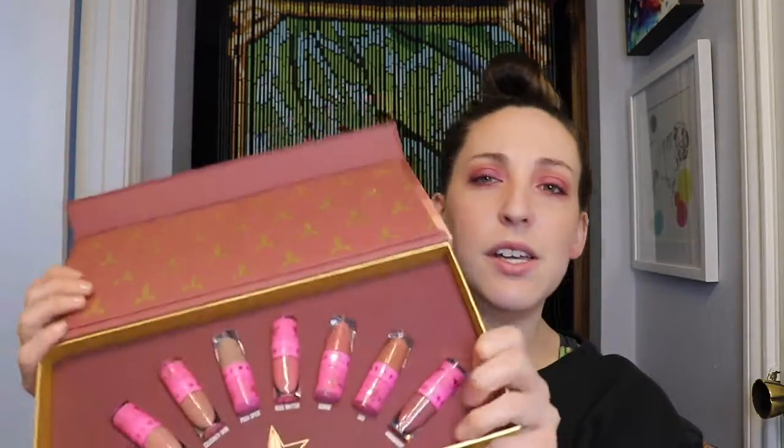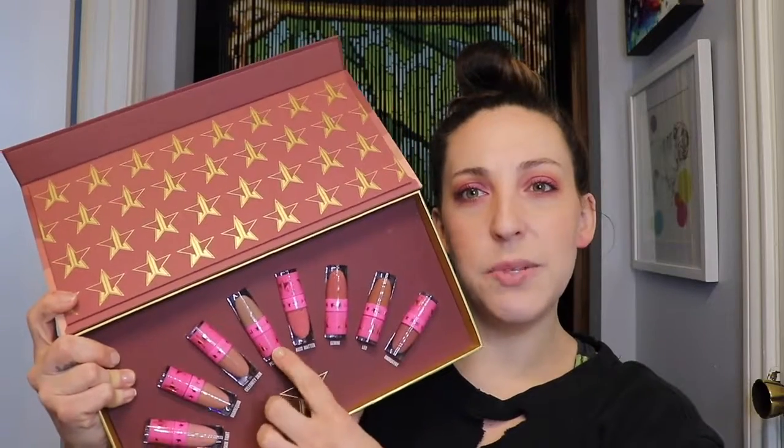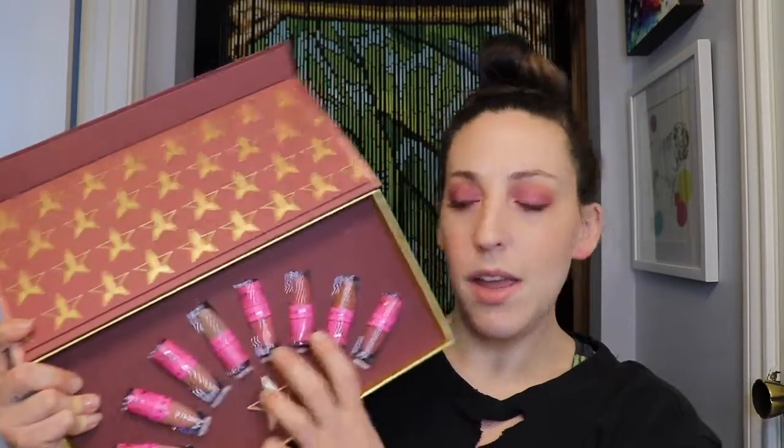Okay, so I have a few categories that I'm gonna go through and I'll organize stuff as we go. I have no idea where to start, so let me just get this out of the way because it is the biggest thing in front of me. I'm gonna start with the liquid lipsticks. This looks pretty entertaining sitting in my closet the way it is. I like these. The ones that are upside down make me look like I'm dead.